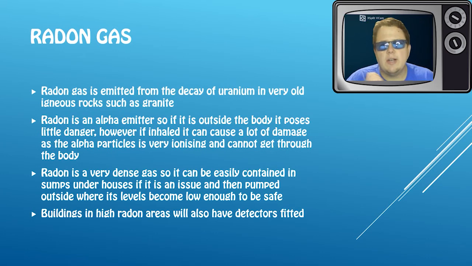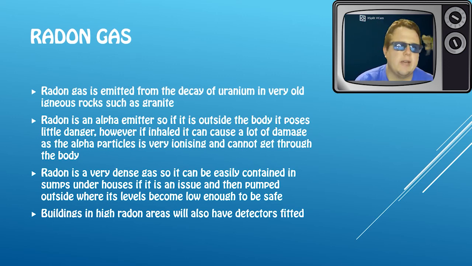Okay, so radon gas. Now radon gas is emitted from the decay of uranium from very old rocks. Now radon gas by itself is an alpha emitter. Being an alpha emitter means that it poses very little danger outside the body. However, radon gas is heavier than air, so if you inhale it, you have two problems: one, you can't breathe it out easily because it sinks into your lungs; and two, being an alpha emitter, those alpha particles can't get out of the body - they're very ionizing so they can cause an awful lot of damage when they get in.